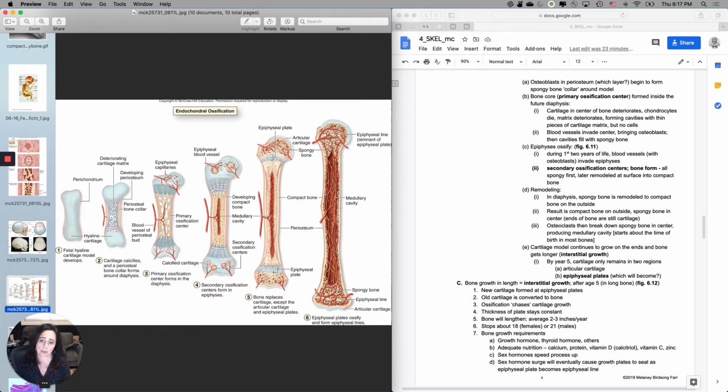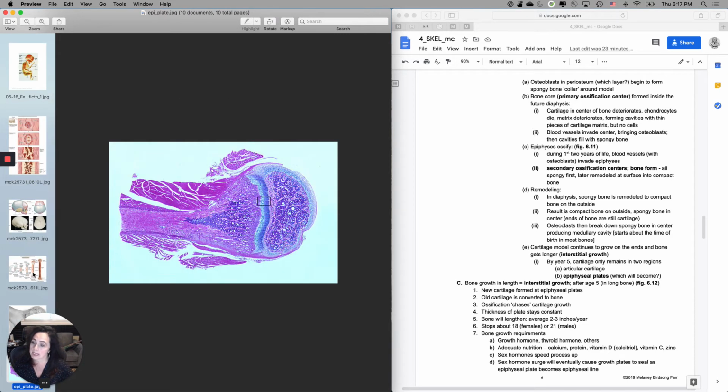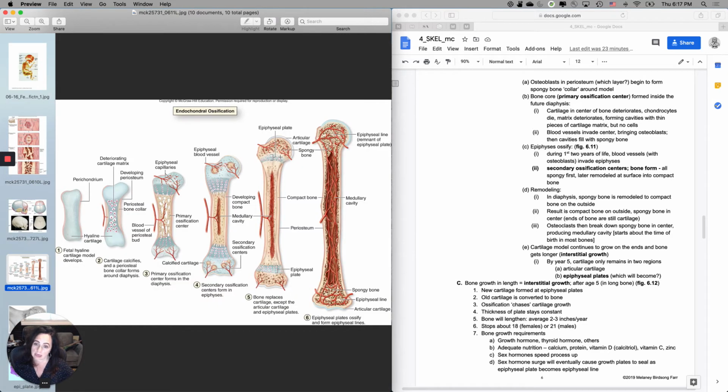And the epiphyseal plates are going to stay cartilaginous until long bone growth is complete, which happens after puberty. So we will talk about long bone growth in just a minute. The epiphyseal plates will eventually seal to become epiphyseal lines, which will happen at adulthood. So basically you're going to be like this structure right here until after puberty, and then eventually it will seal so that there's only an epiphyseal line and it's all bone.